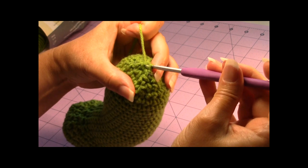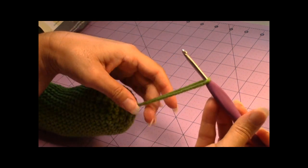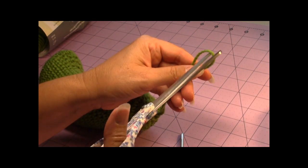This should be the last one. Then when you're finished, go ahead and finish off. Just yarn over and pull enough yarn through to bury into your work.